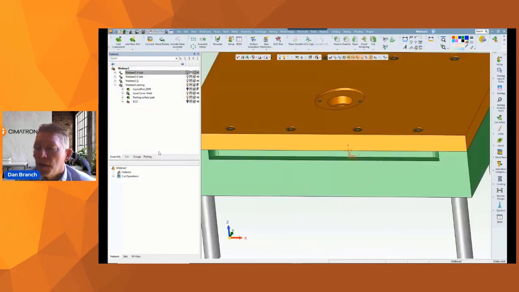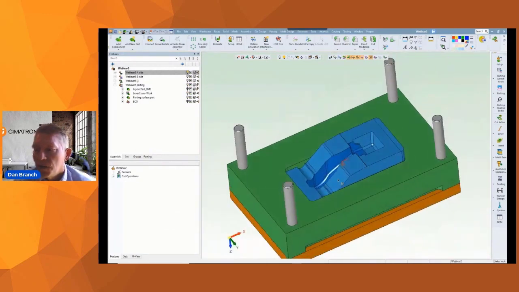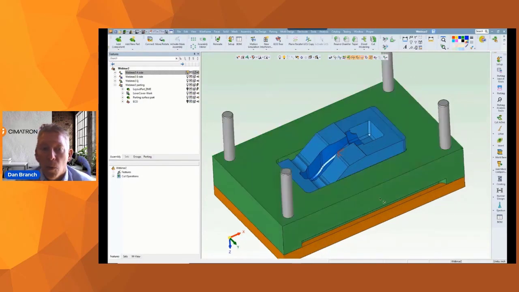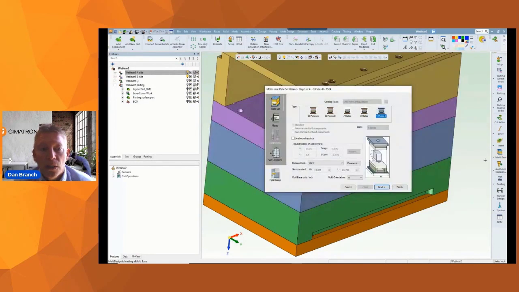Let's take a look at the one I've been working on here. It's going to be a single cavity on individual cavity blocks, so it's something that fits just fine in a standard DME mold base. We did look at mold base creation in our last webinar, so I don't want to repeat what's already been seen. But if I did want to edit the mold base, I would return to this same screen. Currently, I've got an A-series base picked out, but there were plenty of options there, standard sizes and plate thicknesses that would accommodate this part.